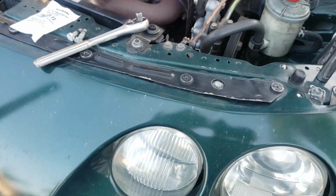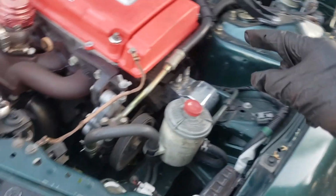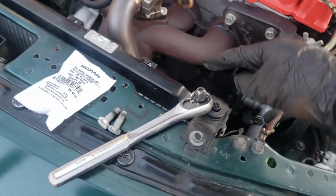So what happened is that this bolt right here, the bottom one of the downpipe, I saw yesterday that it had come off, because when I went to turn on the car again I heard the exhaust leak louder. I would have thought the exhaust leak was from the test pipe, but it's from the downpipe right here. I saw that I was missing that bolt, so I'm just going to take off the whole downpipe.